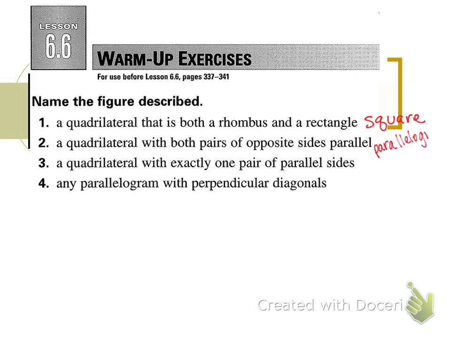That is going to be true about special types of parallelograms. Like, for example, it would be true about a square. However, if we don't know any of the defining features of a square, we can't call it that. So parallelogram is as specific as we can be. A quadrilateral with exactly one pair of parallel sides is a trapezoid, only one pair of parallel sides. Remember, trapezoids are not parallelograms.